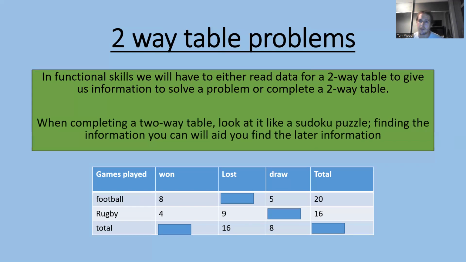Or you might have to complete a two-way table. When you're completing a two-way table, if anyone does Sudoku or anything like that for fun, then you're going to be even better at these. But they are very, very straightforward. It's just a case of finding information. There'll be one piece of information missing, and you'll have two pieces of information, or three pieces of information, so you can then find out. You essentially fill in the blanks, and then once you've got those blanks filled in, you can double check in every single way. So it's very difficult to get these questions wrong.